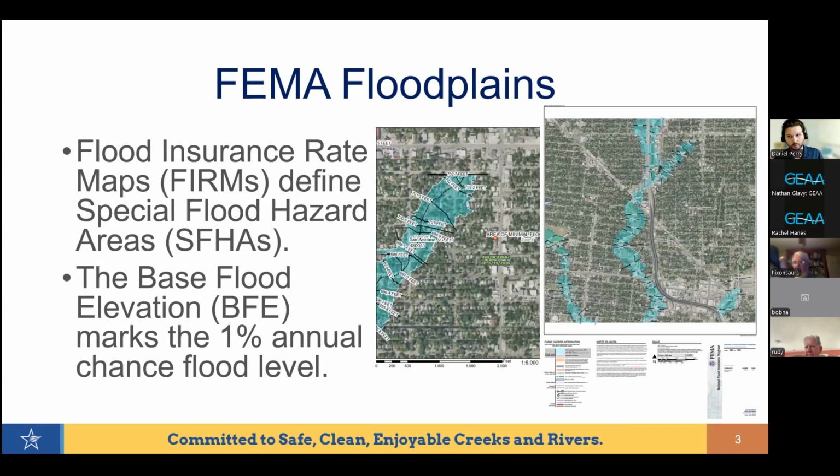So after FEMA uses these computer models like HMS and RAS to figure out how much of the water will flow during a storm and where it'll go, they end up using this information to create flood insurance rate maps. And these maps are very key in regulation and making sure the community tries to limit development and also helps prevent development or redevelopment in a way that can be hazardous to the homes in that area. So these FIRMs, the flood insurance rate maps, show areas that are likely to flood, and those areas are called special flood hazard areas.